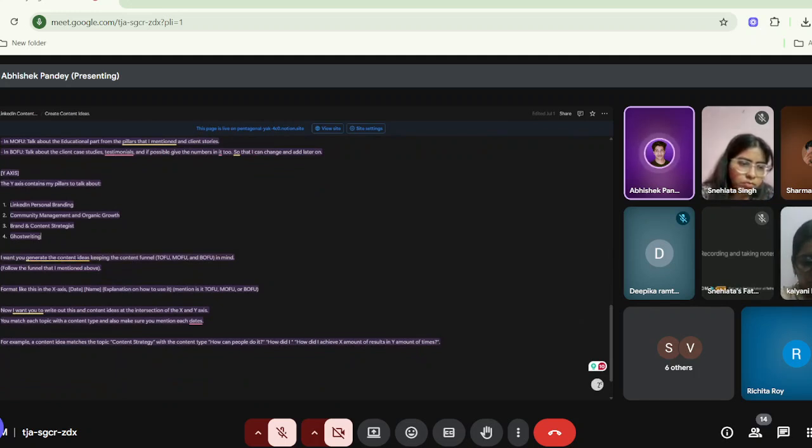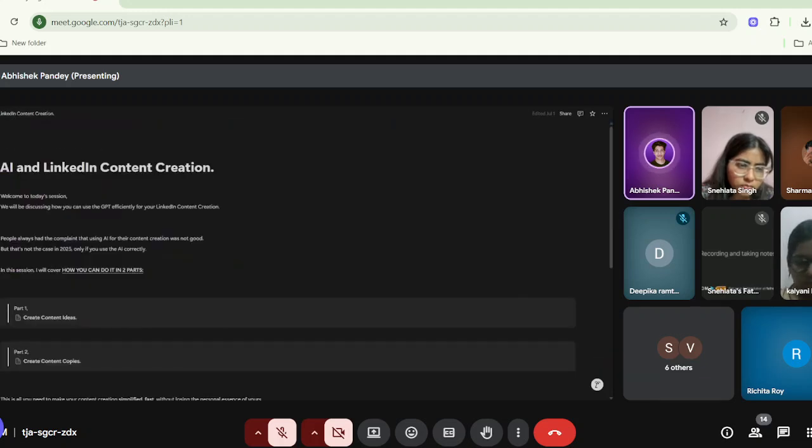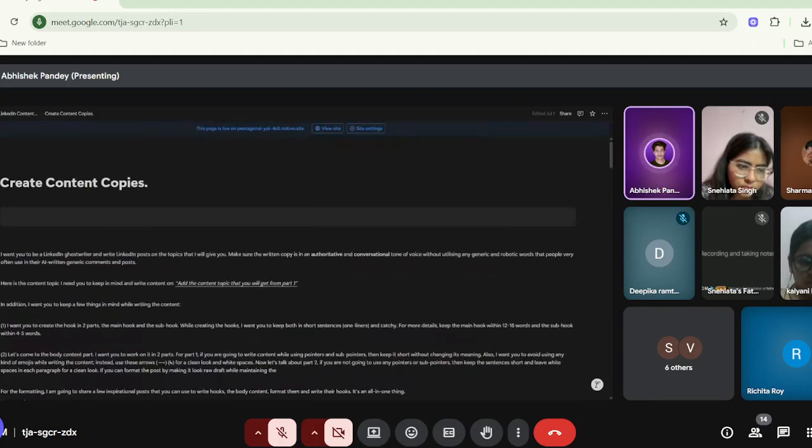Next are just the basic things. Like, I want to give you a content idea. It's like you are just guiding him. Okay, I want you to follow all the pillars and all the funnels that I talked about. It's just the basic things that we are going to guide GPT with. Now after using this prompt, I am sure that you are going to get weekly content topics in detail, as well as the angles that will guide your GPT to create the content in detail. Next, we have the content ideas now. We have the topics, but this time we have to create the copies from all those topics.